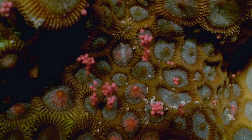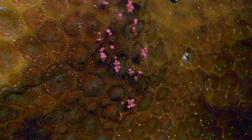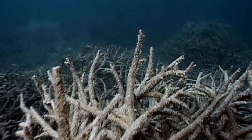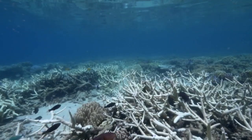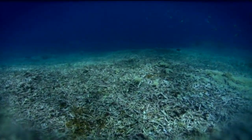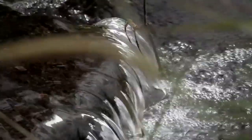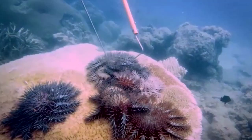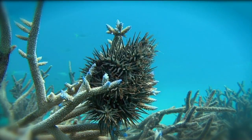But experts say this year's spawning event is especially important, because coral cover here has dropped by about half over the past 30 years. Cyclones can destroy coral in shallow water, and pollution can be a big problem too. Some think farm chemicals wash out onto the reef and cause outbreaks of the crown of thorns starfish, which can eat their body weight worth of coral every day.